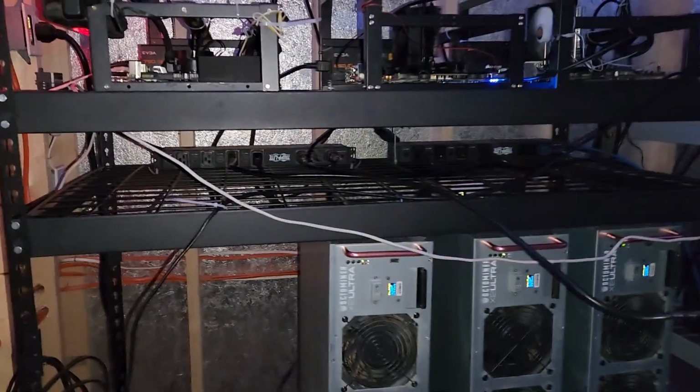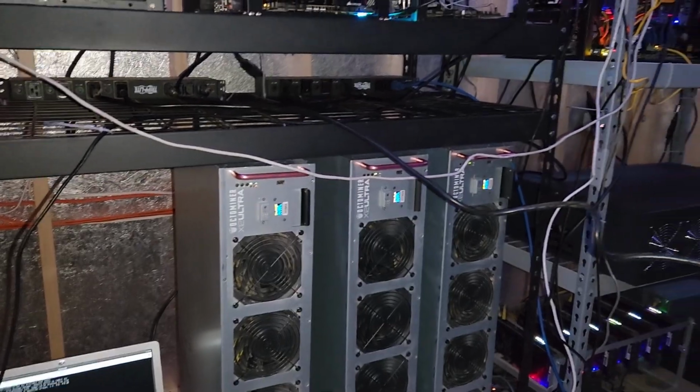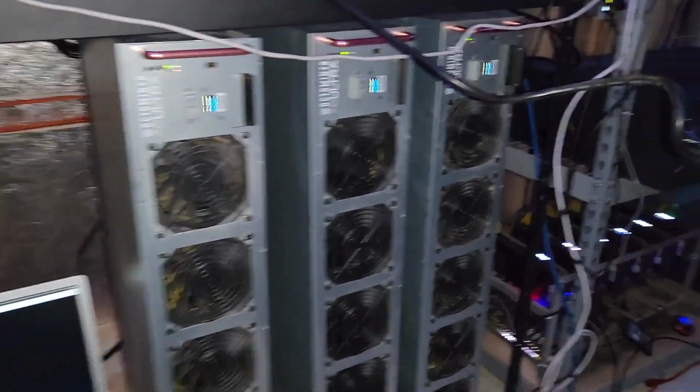Look at all the wires I fished out. It's definitely a lot cleaner down here, and I have to clean up the wires too, but this is just temporary. So anyway, guys, you can see we've got quite a few more server cases, and yeah, I'm excited for this.